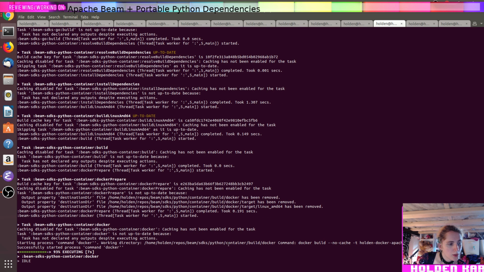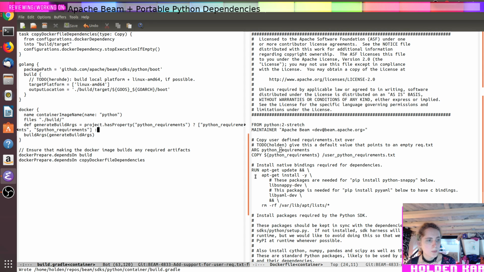Okay. It's not doing anything. Or like it's not passing through the build arguments. Okay, so what is this? Why is this? Sorry for swearing. Why is this not?